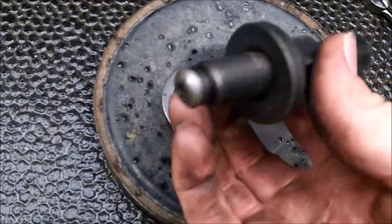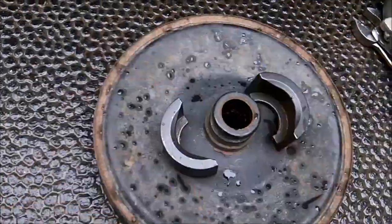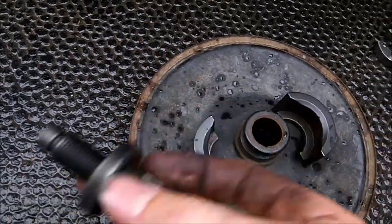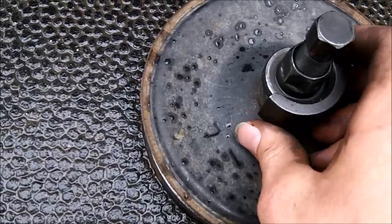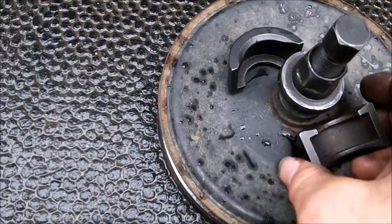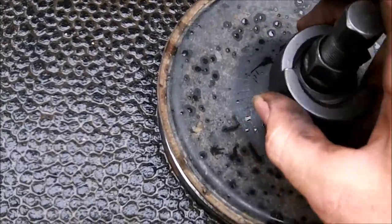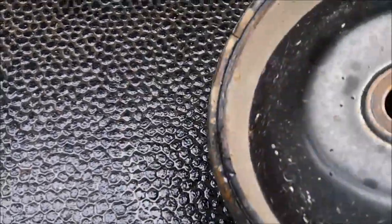So I have this piece that pushes up against the pulley, and this pushes up against the shaft. There's a ball bearing in there, keep it spinning so it doesn't go up. You have the 2 half moons on like so. Like so, and then you have this. There's a ring that goes on and holds it all together.